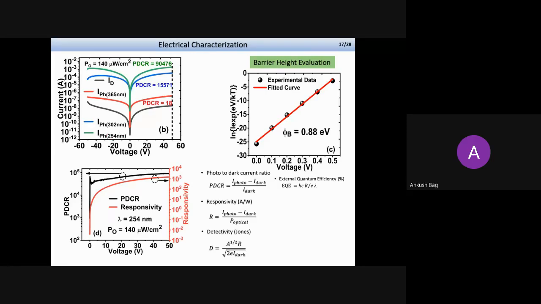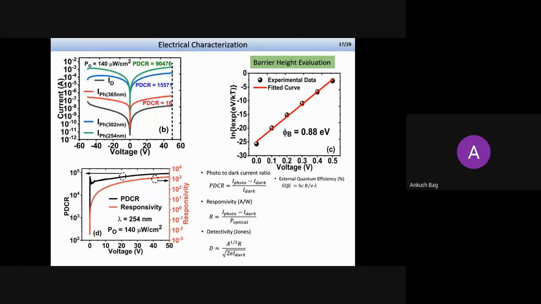And obviously these are all made of gallium oxide. So at 254 nanometer, we have huge absorption of the electromagnetic spectrum, because most of the photons having energy higher than the band gap are getting absorbed, and eventually it is producing a lot of carriers. That means a lot of electrons in the conduction band and a lot of holes in the valence band, which is essentially giving us huge current. So you can see we have a change in the current from 10 to the power minus 8 to 10 to the power minus 3 with the illumination of light.